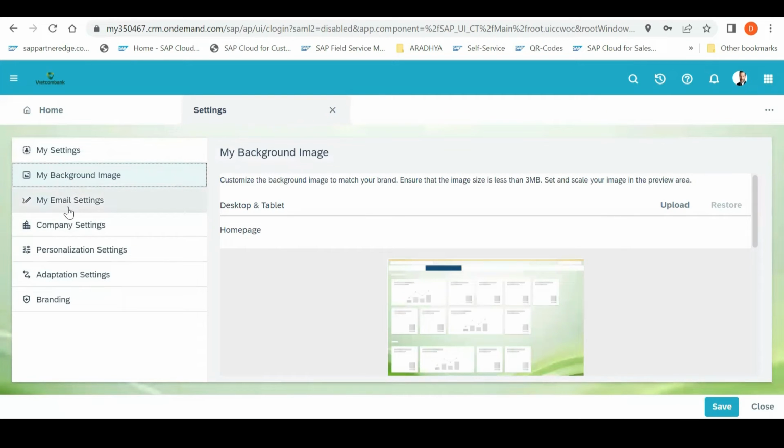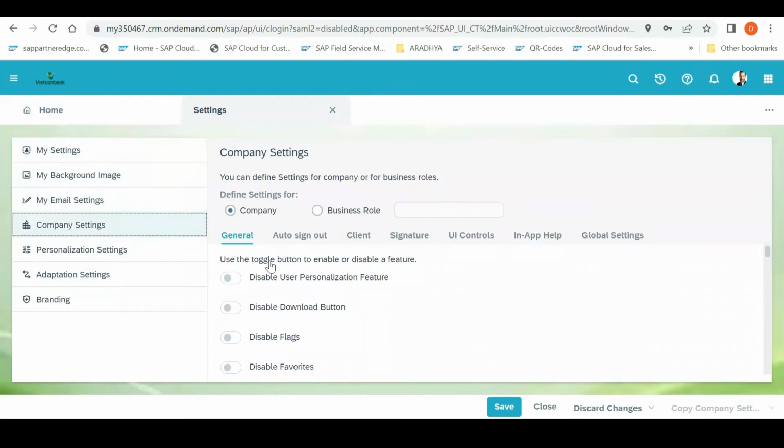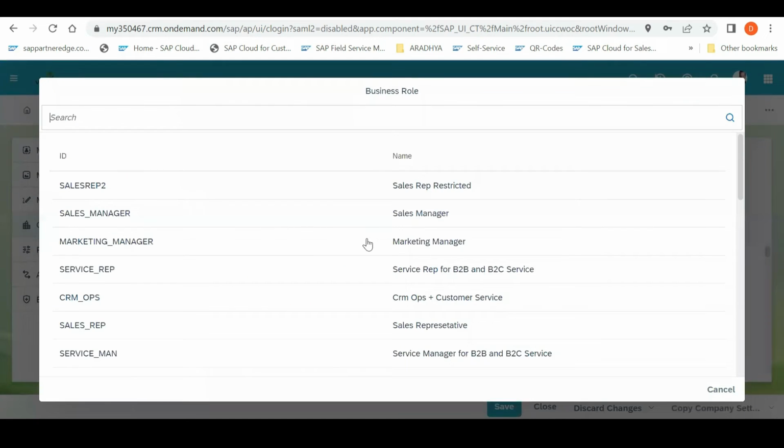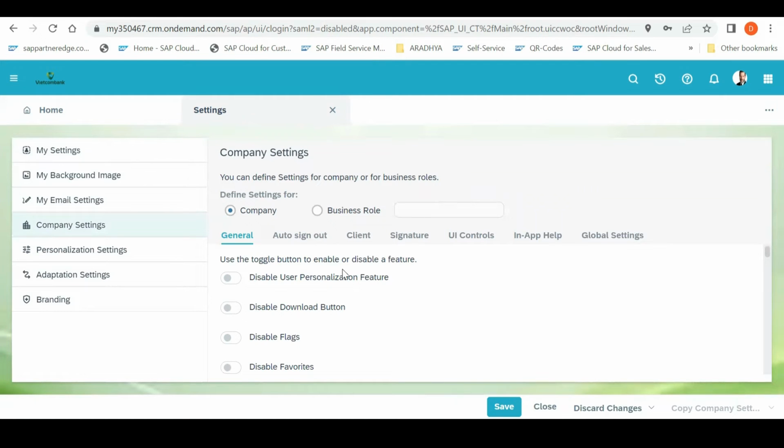So I will change all the required information, the background image and everything. My background image, my email. Now there is one company setting. These 3 are all my individual settings. In company settings, this needs to be done for the entire business role. I will do all the settings for the entire business. In company, if I check a business role, I can select a business, and for that specific business role, I can do these settings.